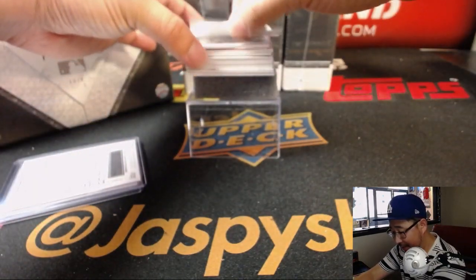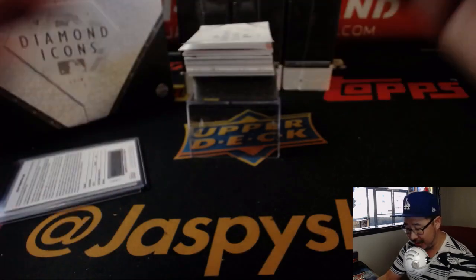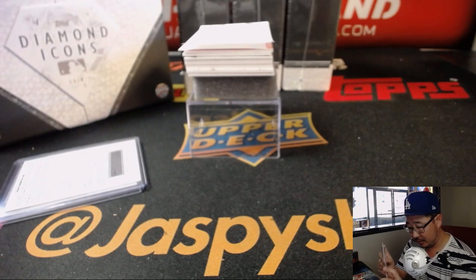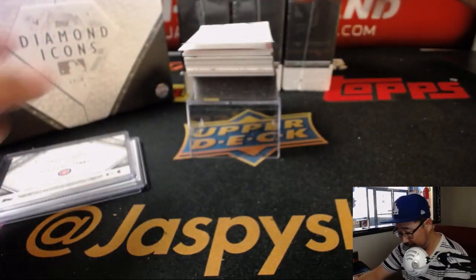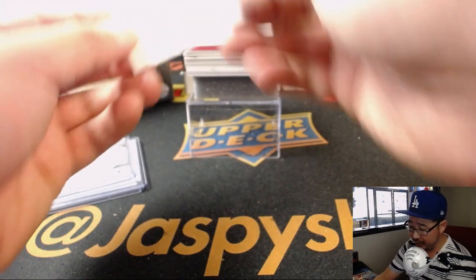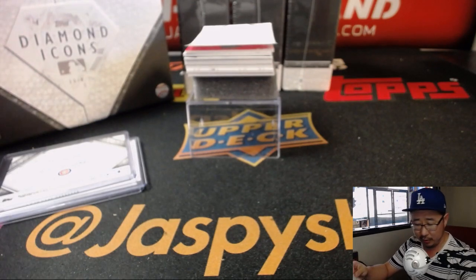All right, next guy is... Nice. 2 out of 25, Anthony Rizzo, Diamond Icons auto. The design of these cards are so clean, too. Really love this stuff. We've got another redemption. It's a white redemption, not a blue redemption. It's red ink autograph, Alex Bregman. Nice. Heard of that guy, too. Heard of all these guys.